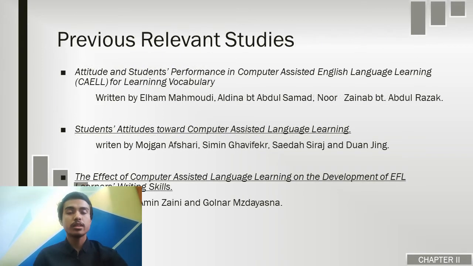And then the last part of chapter 2 is previous relevant studies. For the first previous relevant study, it is written by Ilham Mahmudi, Aldina binti Abdul Samad, and Nur Zainab binti Abdul Razak. The title is Attitude and Student Performance in Computer Assisted English Language Learning for Learning Vocabulary. In this article, the researchers focused on the attitude and student performance in learning vocabulary toward using CALL.